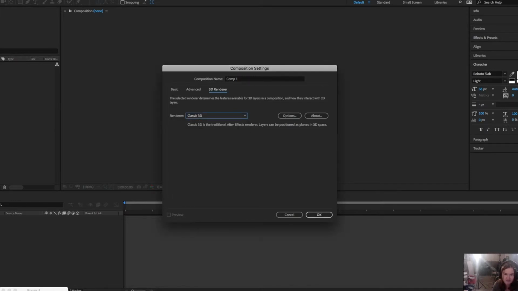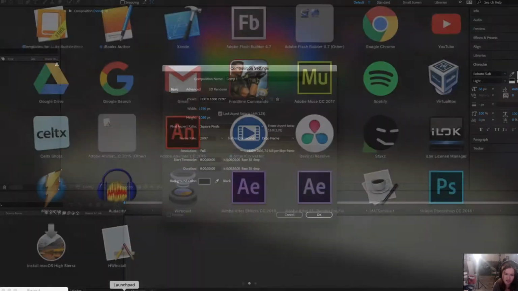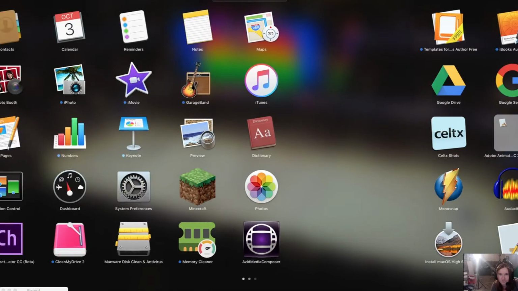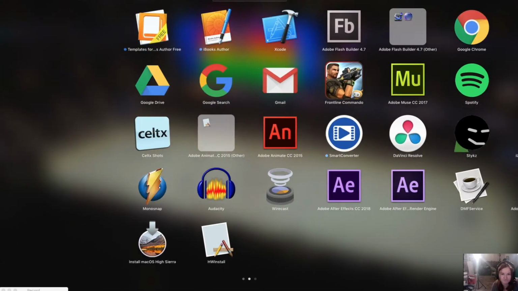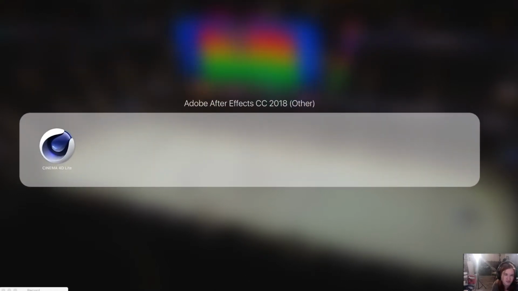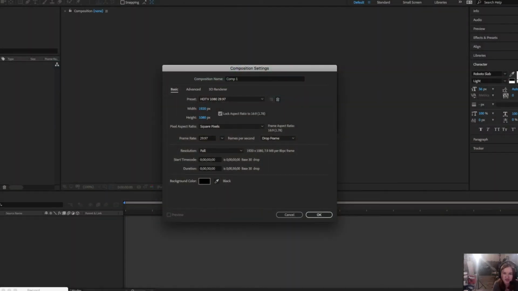After Effects has Cinema 4D Lite, you can easily add that in. That's another day. So I'm just going to use Classic 3.